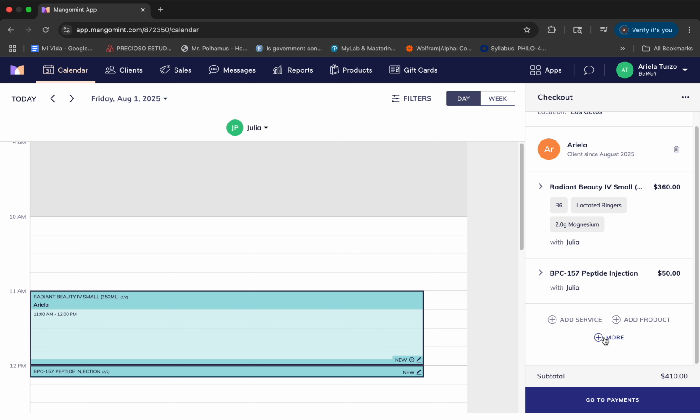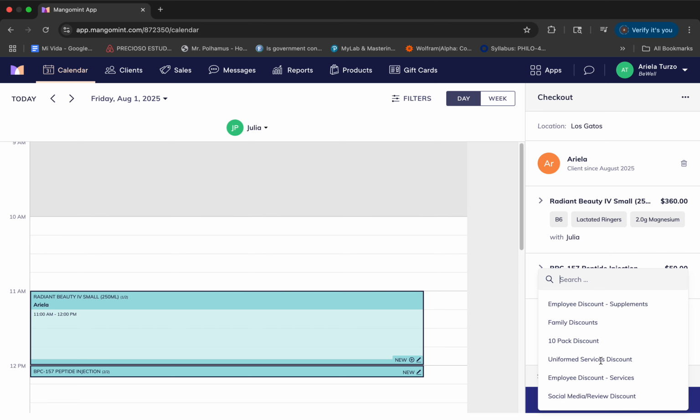And this is also the time where you would add the discount. Say this patient is a senior, you'll click on the More option and go down to Offer, and you'll find the discount in here. I actually just noticed that I have not entered the senior discount, but it will be here once this is live. So here's where you can add discounts.